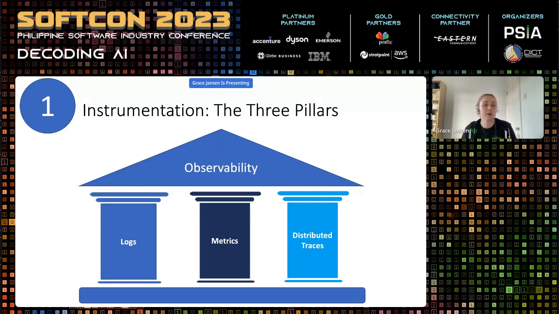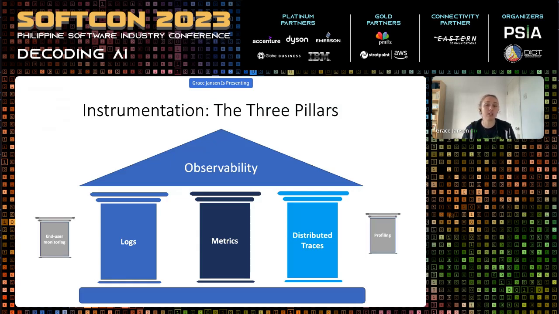Now, these are the three pillars that are utilized in many open source frameworks and standards that enable observability. However, there are obviously additional types of telemetry data that you might also want to collect, and these are being appended as future additions to a lot of these standards. Examples of this might include things like end user monitoring. That allows us to gain real-time visibility into the user experience.